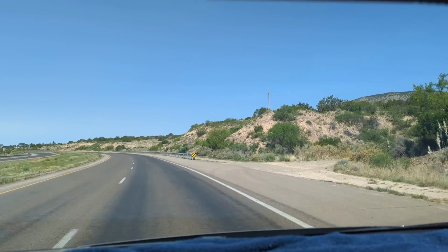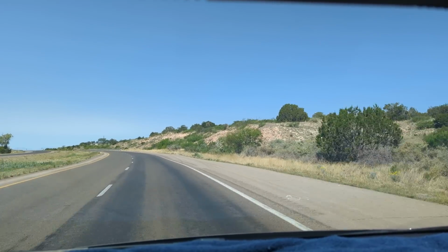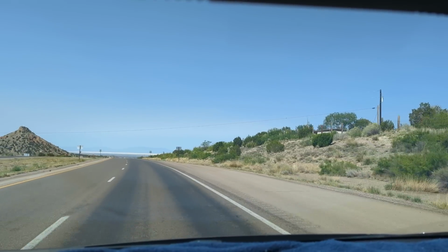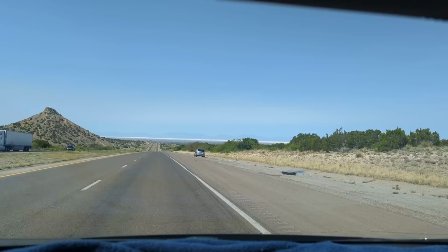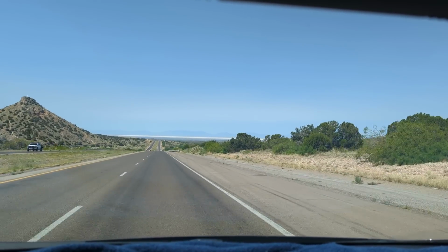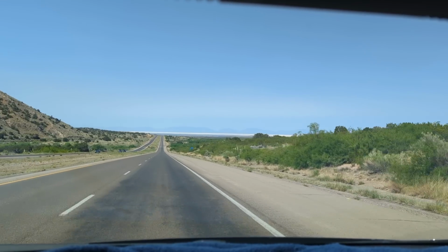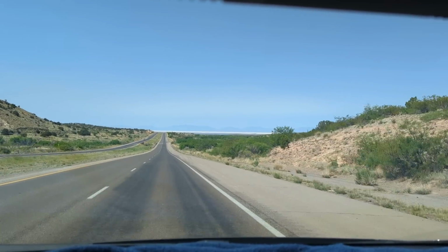I haven't seen that place that I was thinking about, a mobile home. I just happened to see the sign. It was a poorly made sign by an individual, and as I was coming from Tularosa going towards Alamogordo, that's when I saw it. But as you can see straight ahead, that's White Sands, in White Sands National Monument. And isn't that pretty? It's that strip in the far background, that white strip that you can barely see. I would zoom it, but it just magnifies the shaking. That's an interesting place. It's gypsum, and somehow it got trapped in there when the sea dried up. It's really pretty though. But if you ever go there, wear sunglasses because it's really bright.